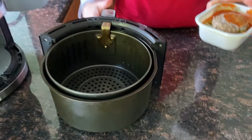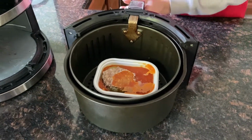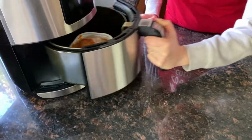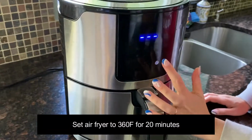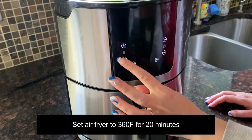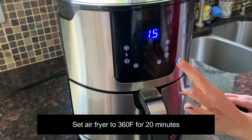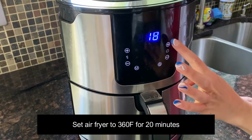Let's take out the air fryer basket, put the frozen stuffed pepper in the air fryer, put the basket back in the air fryer. And I'm going to set the temperature to 360 degrees Fahrenheit. And I'm going to set the time to 20 minutes.